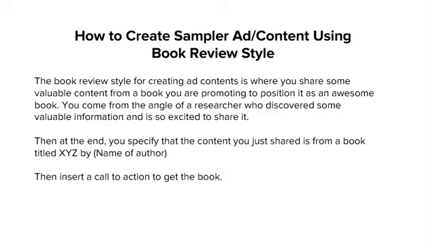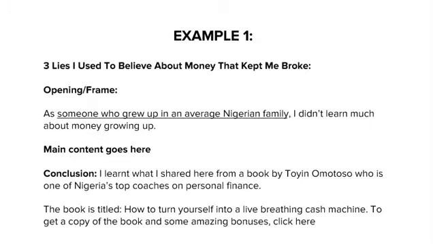Then at the end, you simply specify that the content you just shared is from a book titled XYZ by, then you put the name of the author. Then you also insert a call to action to get the book. And by the way, this isn't only for books. You can use this for any educational product like online classes or online programs. Let's look at some examples.